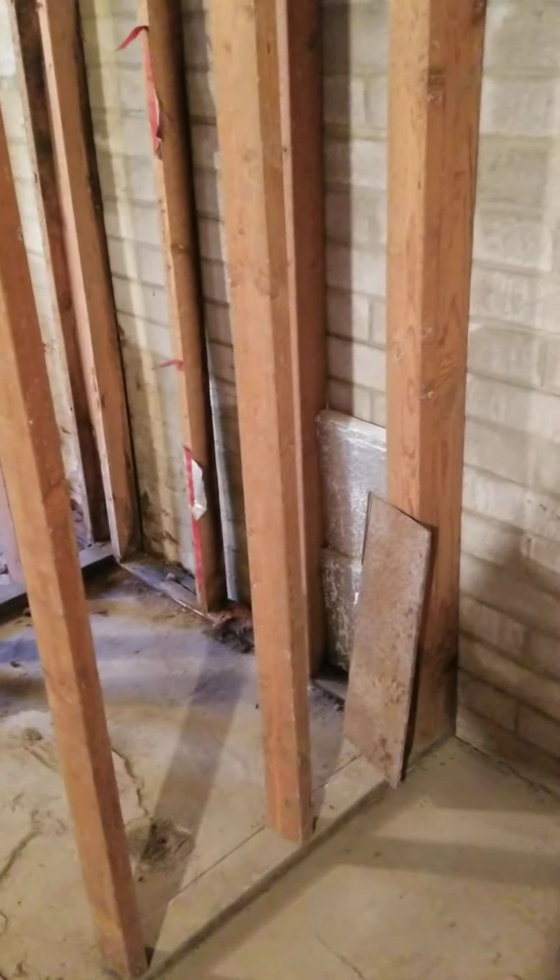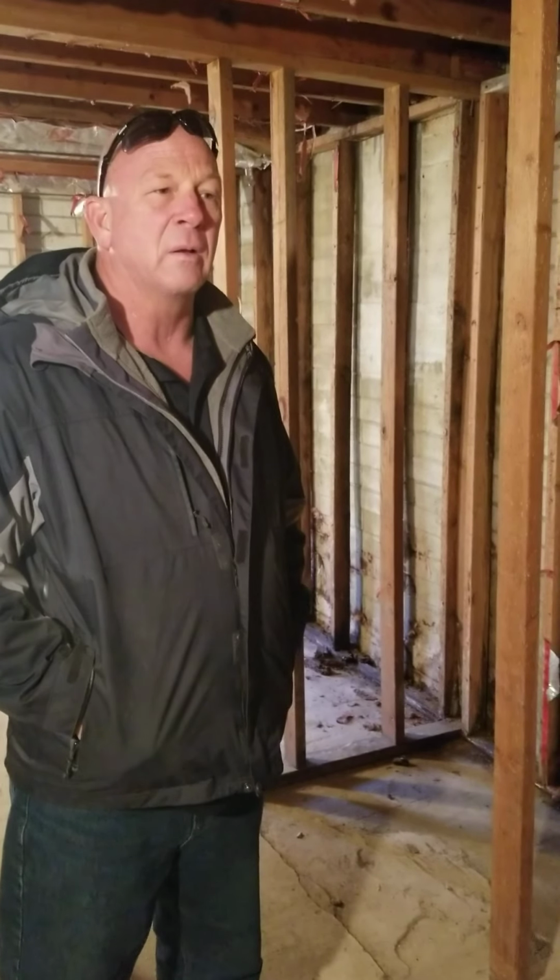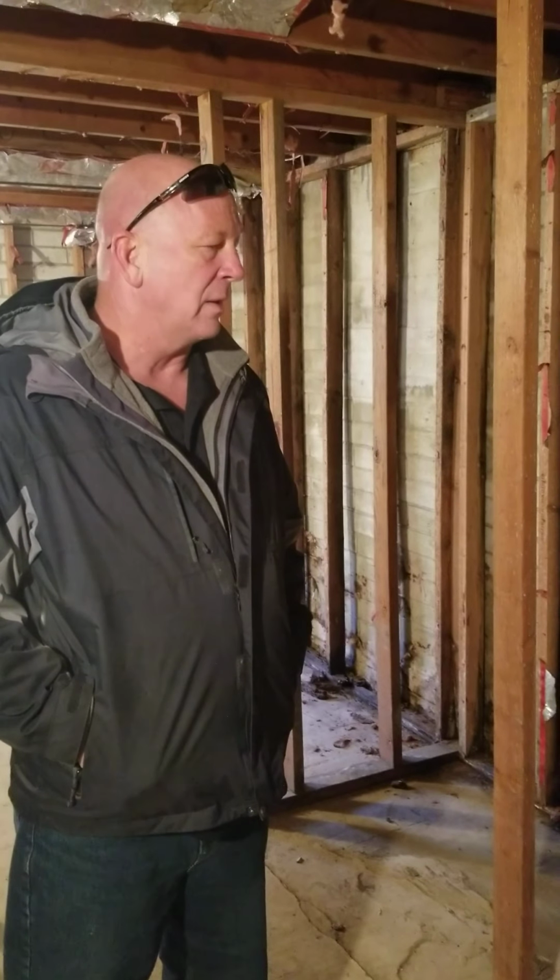So you've got a combination of the weight of the wall with Grandpa, 1969 construction, and when he did the work, this is a workmanship issue. When he did the work, he didn't compact the soil well enough. And that's not a surprise given that it was 1969 and you couldn't get a compactor up here. So he probably cleared the soil, or cleared the area, graded it out as well as he could, probably with a shovel. That's about as much equipment as he could get here. And then he built a home, a heavy home. And he built it however he knew how to do it.